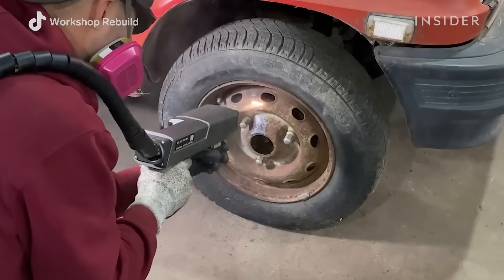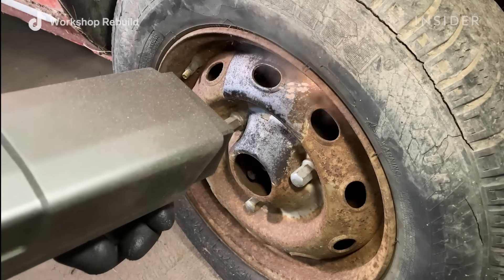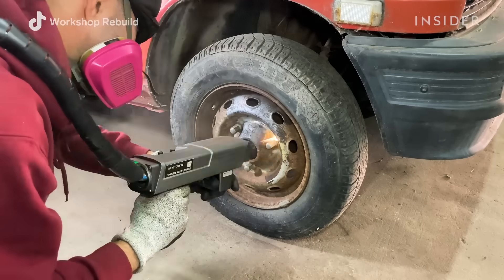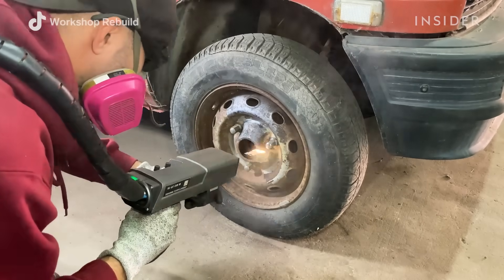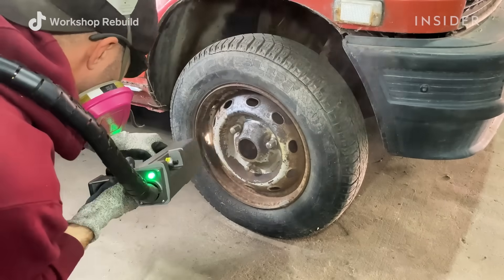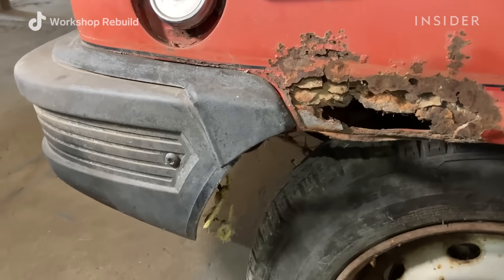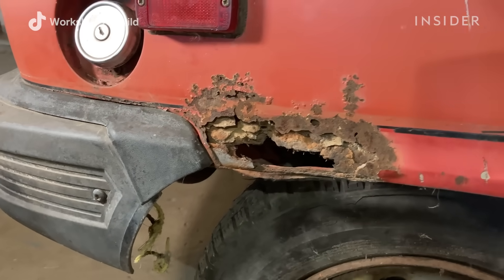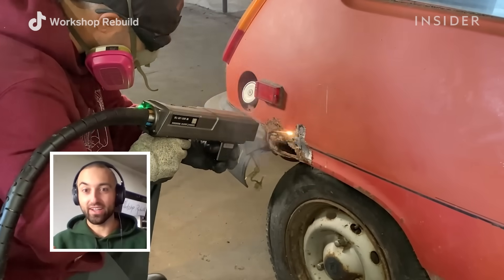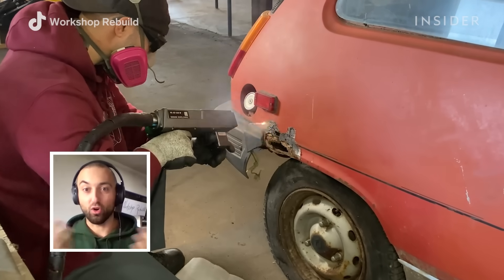I started off with the wheels, taking away quite a bit of rust that's been built up for over 40 years. My thought process was to clean the outermost parts of the car first and work my way in — it can be done in any order, but that's just the way I do things. After the wheels were clean I did the fenders themselves. Right around the fenders it rusts because water keeps splashing up and doesn't evaporate or go away.